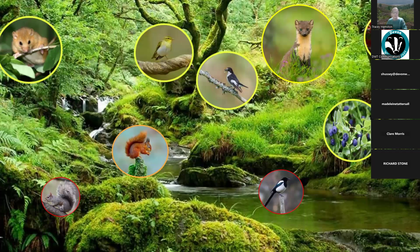And there is the possibility that, if we bring back pine marten, it does open up the door potentially down the line to things like red squirrels coming back. We've certainly seen red squirrels recover in Scotland and Ireland, where pine martens have recovered and pushed back grey squirrels as well. So something to think of down the line, which would be amazing in Devon, wouldn't it?